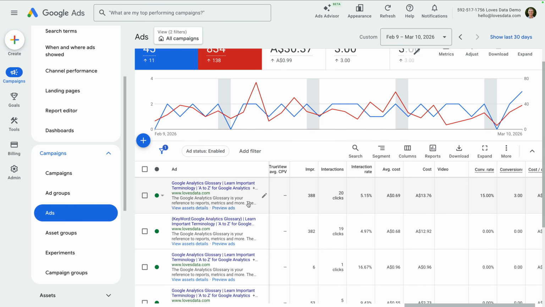And this brings me to another tip, which is landing page testing. Once your ads are generating clicks, it's worth thinking about whether your landing page is optimized. If your CTR is strong but you're not seeing the results you expected on your website, the issue might be with the landing page rather than the ad. Testing different versions of your landing page is a great way to improve your overall results.